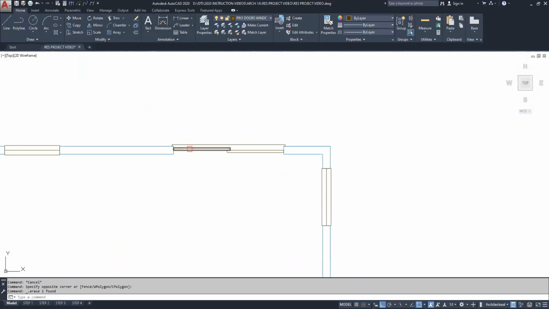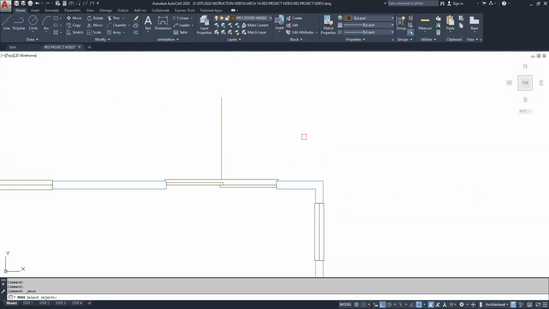Okay, the back door, we have 8-foot deck. So find the middle of the door here, and let's go over 4 feet on either side, 8 feet. And then it's 4 feet out.